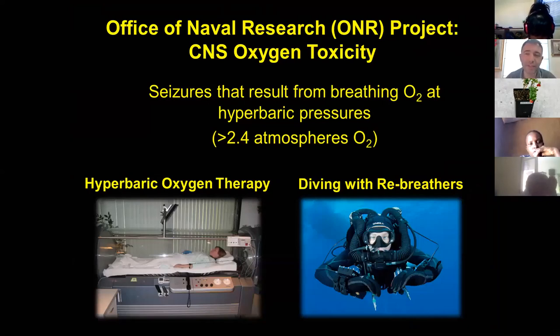There is a specific clinical pathology called central nervous system oxygen toxicity, which is basically an excess of hyperbaric oxygen in the brain causing an accumulation of reactive oxygen species — free radicals that lead to epileptic seizures. You can experience these seizures in two ways: one is through the hyperbaric chamber, or you can use a rebreather like the Navy SEALs during a military mission.